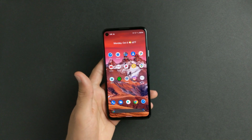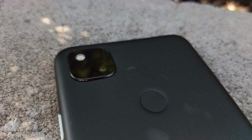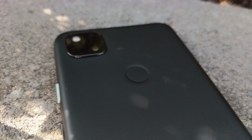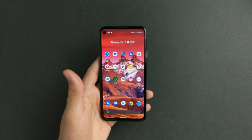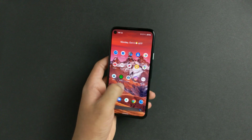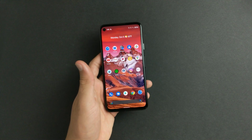And if you're wondering about the actual display specs, it's running OLED technology, running at 60 Hz, and it's 1080p. So it's not the highest end 1440p panels with 120 Hz, but to me, it gets the job done for a phone that costs $350.